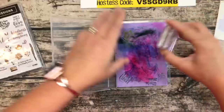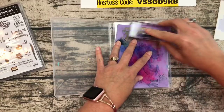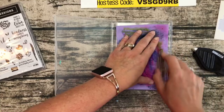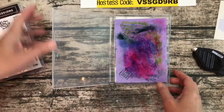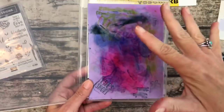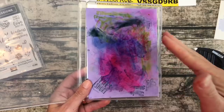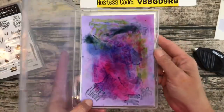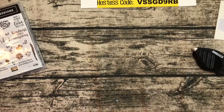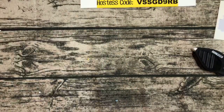And I have been doing some research, and I read someone said that she even threw hers in the washing machine. So I tried it, and it came out fine. It was not back to its original state, but it was less dirty, let's just say that. But the thing is that when you take it to the sink and you rinse, it's coming out clear. So all that is just a stain. And so when you clean your stamps, they're totally clean. There's no leftover residue. So this is a really good one. And I don't think it's very expensive. I can't remember. It's going to be in the back of the catalog towards the tools. Look for it. It needs to be on your first order, I think.